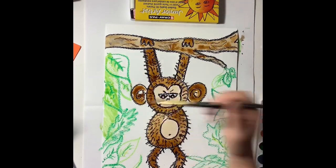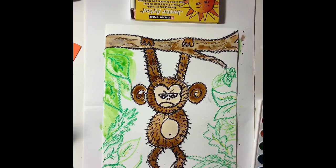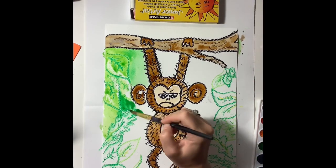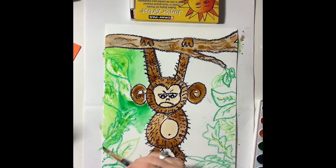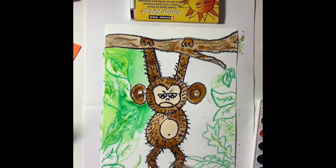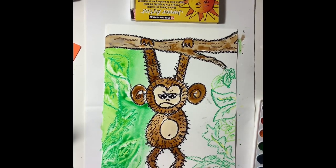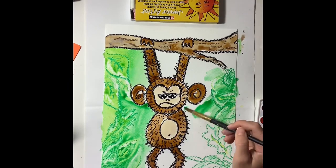Now I'm going to use different greens to paint the background — I'm just going to paint right on top of the leaves. I'm going to use light green and dark green and let the colors blend together. I definitely want some variety in the background so it doesn't all look like one color. You can see where I painted over the white oil pastel, that white is really popping through. Make sure that you do not paint inside the monkey with your green paint — stay outside those black lines so the green does not blend in with the brown.